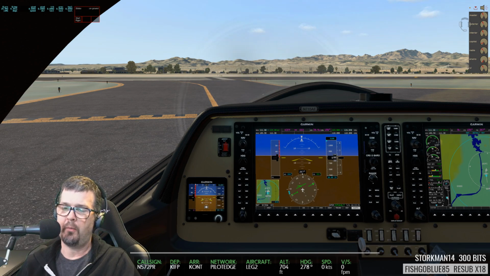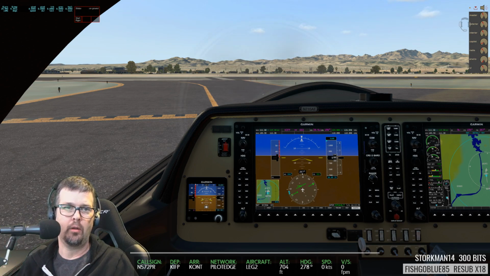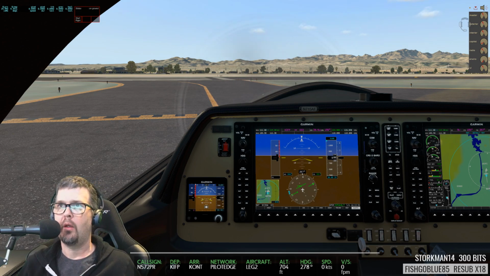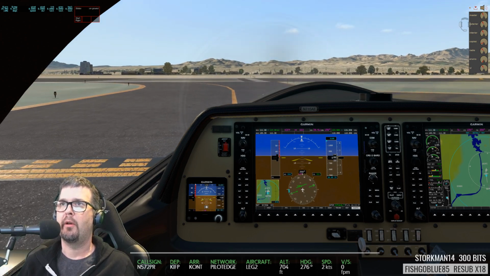Bullhead Tower, Experimental 572 Papa Romeo, holding short 16, ready to go. Experimental 572 Papa Romeo, Bullhead Tower, runway 16, clear for takeoff, wind calm. 16, clear for takeoff, Experimental 572 Papa Romeo.